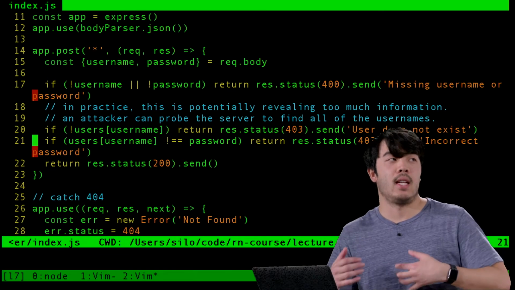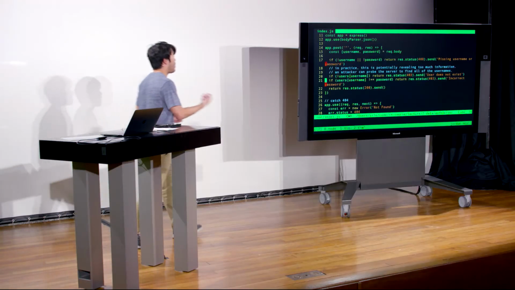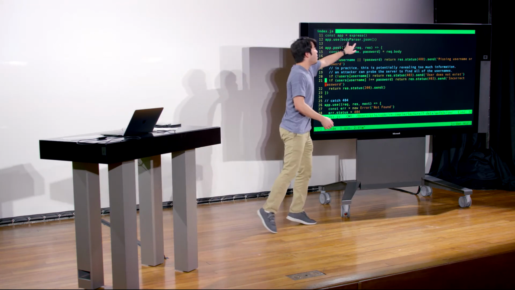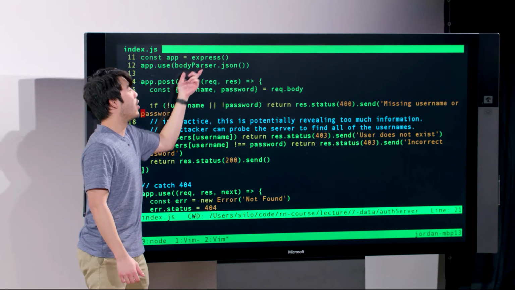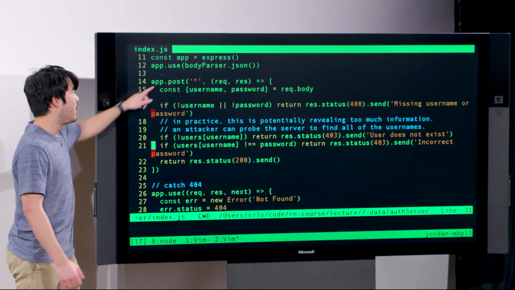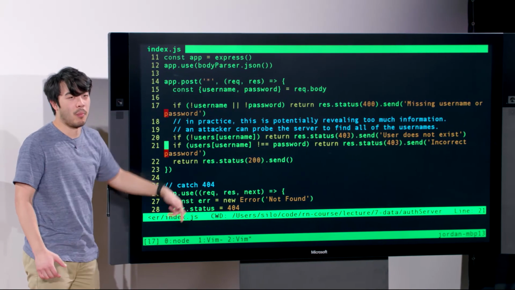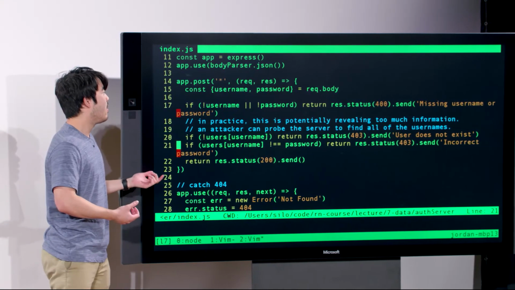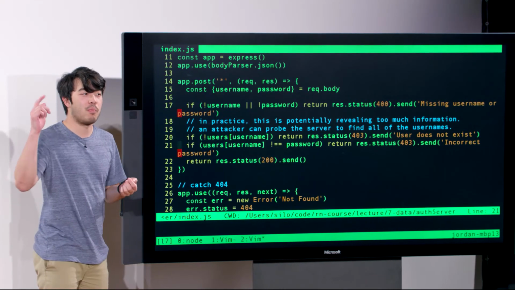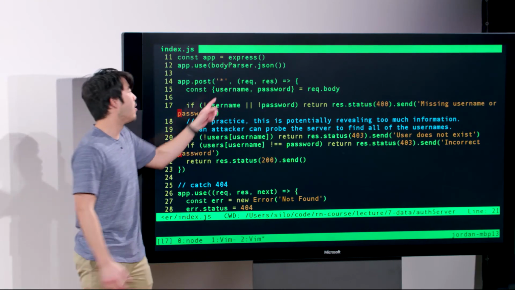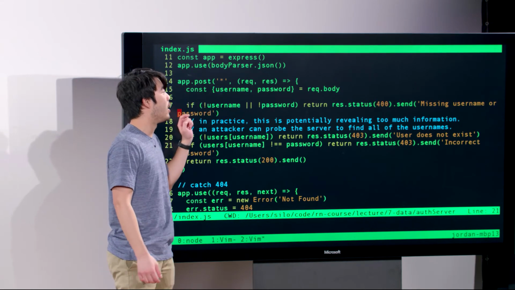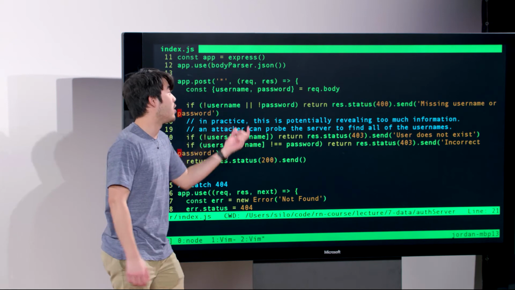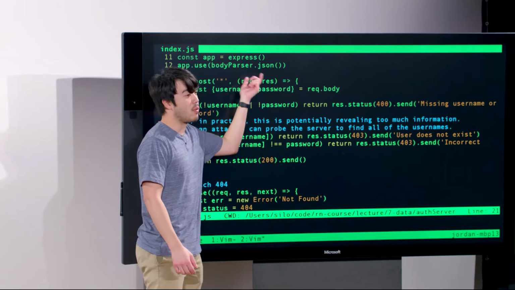And so I'll wave my hand at a lot of this Express stuff, like app.use(bodyParser.json), which is kind of self-explanatory. It just means if there's JSON in the body, go ahead and parse it. But we see this thing called app.post. If you remember post, that means for any request coming in at this particular endpoint, and what endpoint do we care about? Star, which means every single endpoint. So if you post to any endpoint, we're gonna run this function that takes a request and a response.